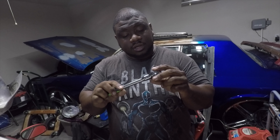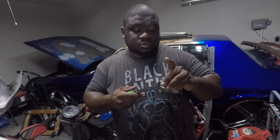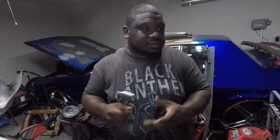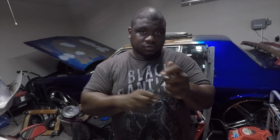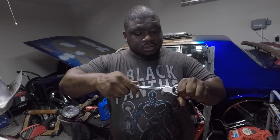I thought it was pretty cool, I picked it up. We'll see how it lasts, we'll see how it does. It's a ratchet — I think I paid twelve, thirteen bucks for it. I just wanted to pick it up because it was something different and new, and it's not something I have in my tool bag. I know there are different spaces and angles where you try to get in there and it's kind of tight and tough. I thought maybe this could be one of those things where, like, maybe if you're at the junkyard and you stick it on this way — boom — put it in there and then you can ratchet it that way.